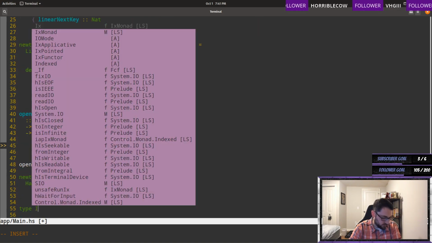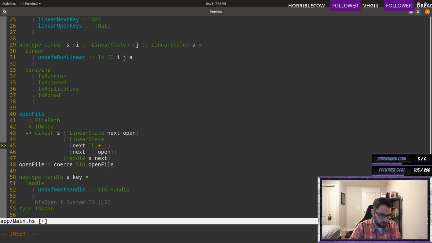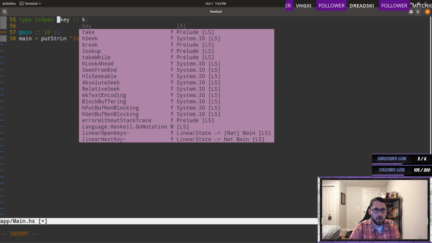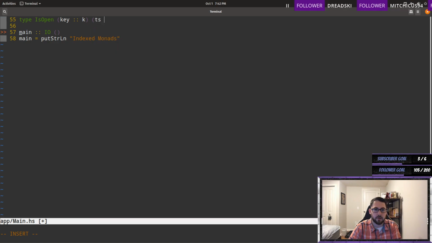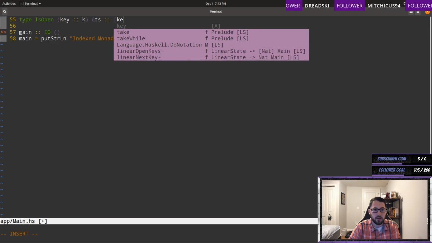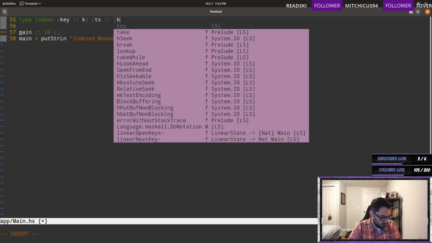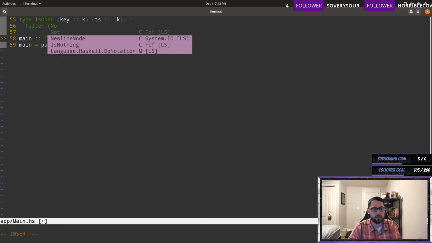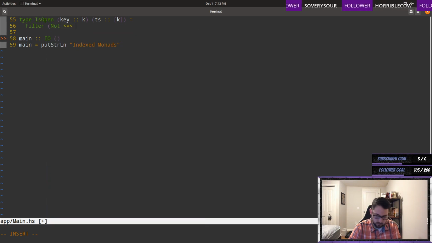We can just say type IsOpen, key k, ts list of key k, filter not type equal key.